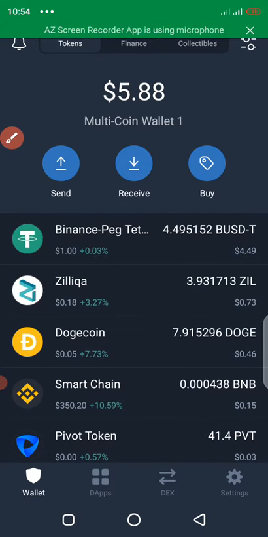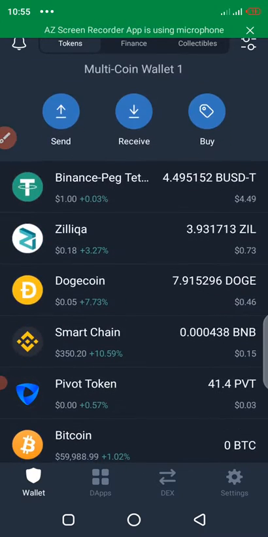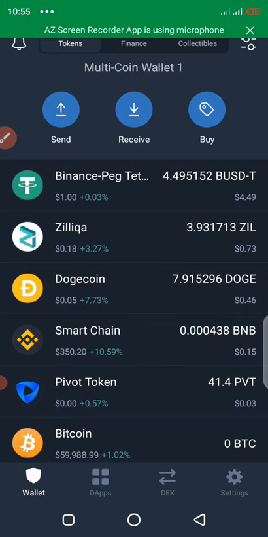Now, if you look at the wallet, these are the coins I just picked. If I want to add all these coins, where you buy them, instead of trading, maybe you say I don't want to trade, I don't feel like trading, I don't have time. What you do is your analysis, just like what I taught you in my other video. Then you buy the coin from your Binance or another platform and send it here.